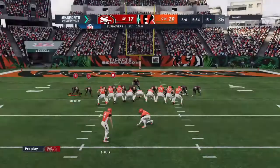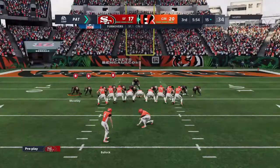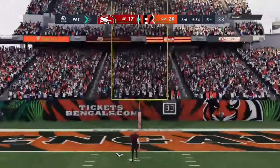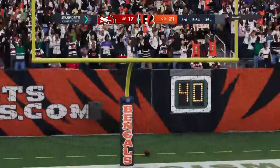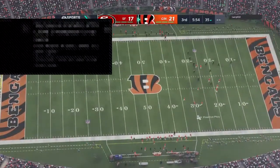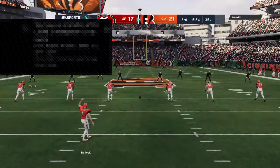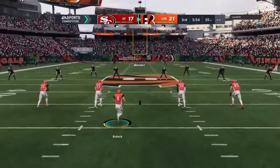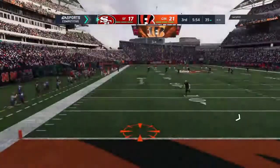So a big turn of events there. This defense makes the play. They return it for the score, and now they have the lead. So much for ball security for the offense. Playing with a lead in the second half, they give the ball up, and all of a sudden they're behind. Big-time fumble. 49ers 17. And you can bet they're preaching 2 hands on the ball here as the kick's away following that fumble return.